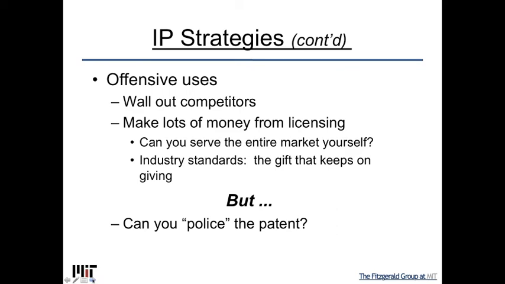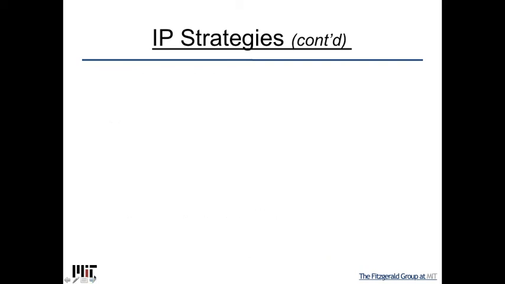I talked about how in certain countries, policing the patent could be difficult. And the other thing is, you have to be ready to litigate in order to wall out competitors or get licensing. In the Amberwave case, I didn't talk about this, but they actually raised capital to do just that, to prove that they were going to defend and protect their IP. So sometimes it's not so easy to raise capital just for a lawsuit.